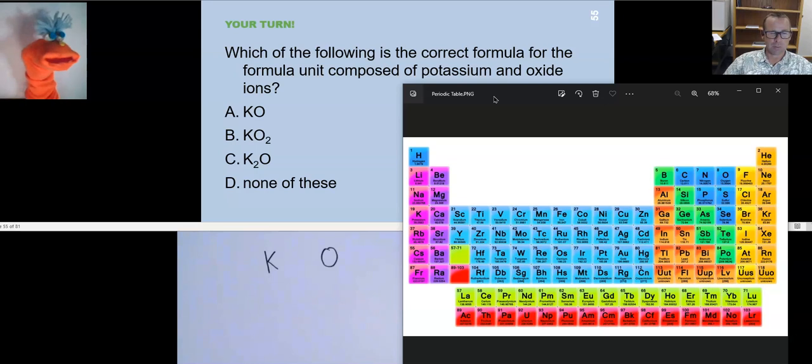Yeah, potassium, where is it? It's number 19. Element 19, okay, it's going to be a positive one? That's right. It's going to be a positive one because of its location. Good. How about the oxygen? That's -2, I remember that.